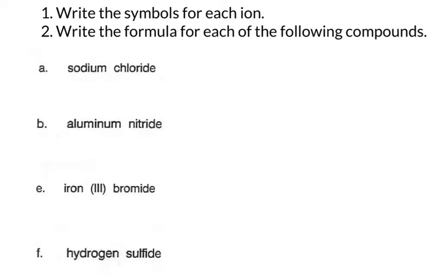We've already classified these compounds as either acids or ionic compounds that are either bases or salts. The next step is to write the symbol or formula for each of the ions. Now in this case, I did separate these so that all of these are going to be symbols on this page. On the next page, we're going to do the ones with the formulas with the polyatomic ions. So all of these, we're going to write the correct symbol for the provided ions. Go ahead and pause the video while you do that, and then come back to me and I'll show you the answers to that. Okay, you should have found Na+ for sodium and Cl- for chloride.